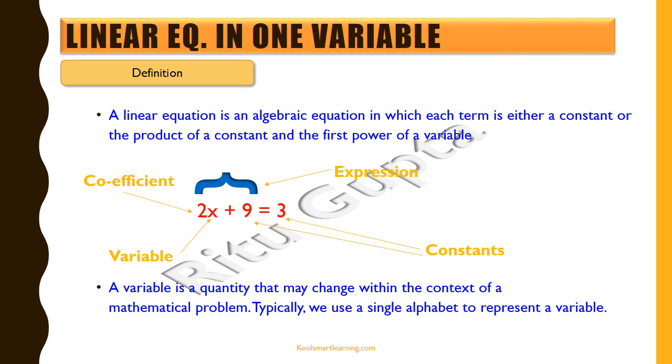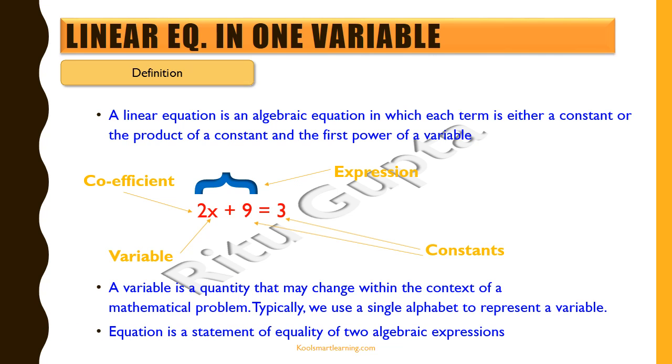So what we're trying to say here is that 3 and 9 are going to remain constant wherever you take them. But x is something that in this expression itself could take different values. So you could take x is equal to 1, you could take x is equal to 2. You could take any value of x. It's a different thing that the equation may not hold true for all different values of x. But x is something that we're taking as a variable, something that could change its value as we change the context of the problem.